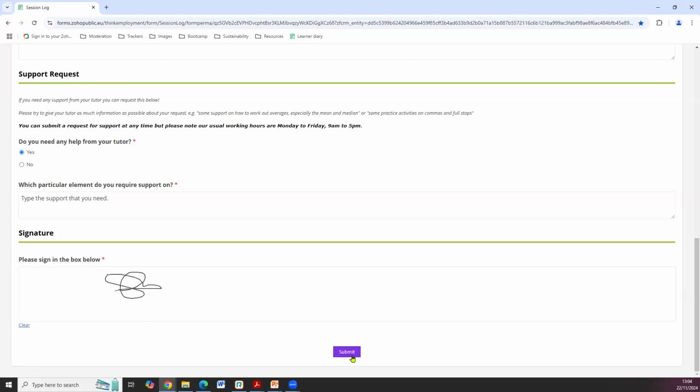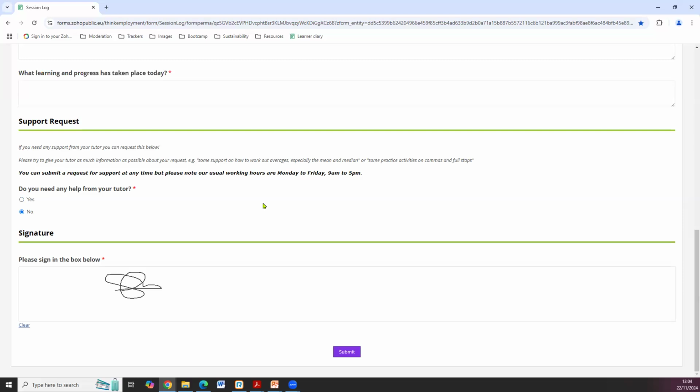And then you click on submit. By clicking on submit, your tutor will get a notification by email that you requested support, and your tutor will get back to you. Obviously, if you don't need support from your tutor, just click no and then submit.